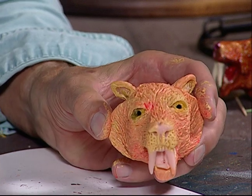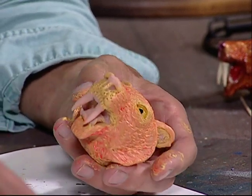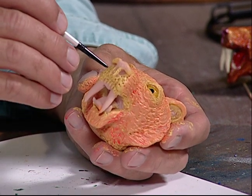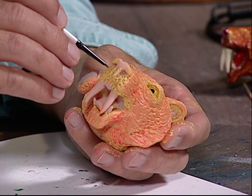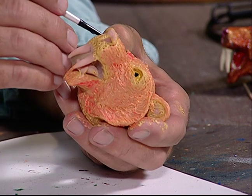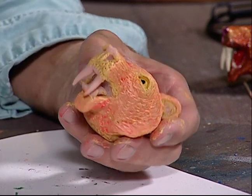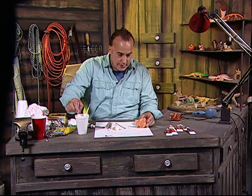See how nice that looks? Now that we got that in there, just gonna do one little more touch up and then we'll be good. That looks nice. Next thing that I wanna do is the mouth area.